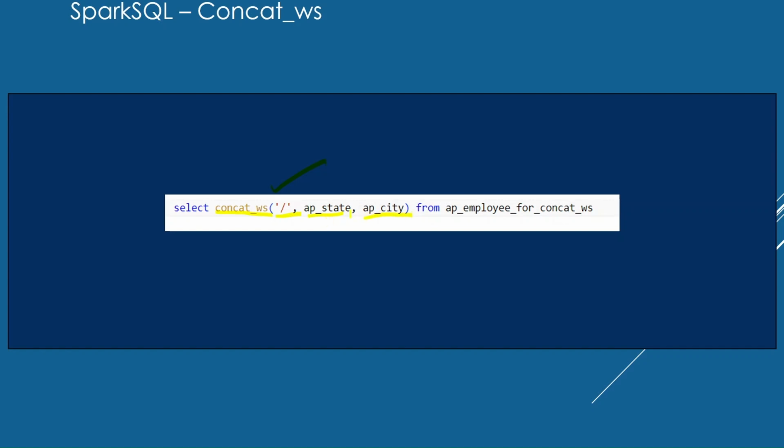So it will create a column, and it will concatenate the data from these two columns, and the data will be separated with the help of this forward slash. This is the purpose of the concat_ws function. It will concat two strings, or two columns, or a combination of a string and a column with the help of this separator. So let's write this query in our Databricks.